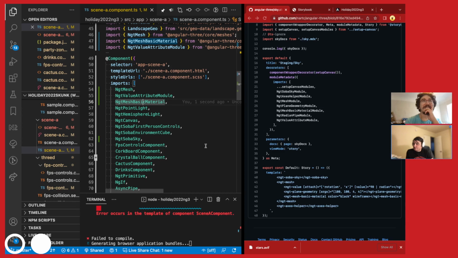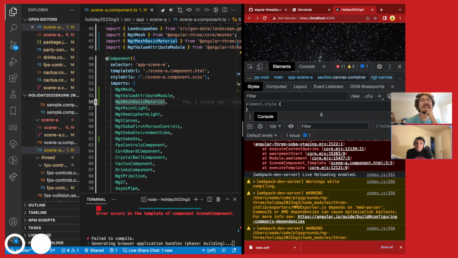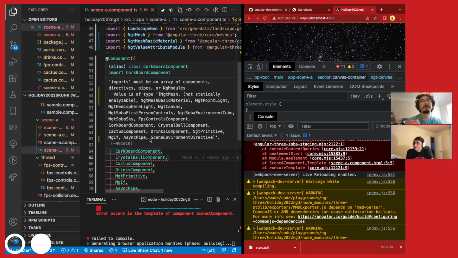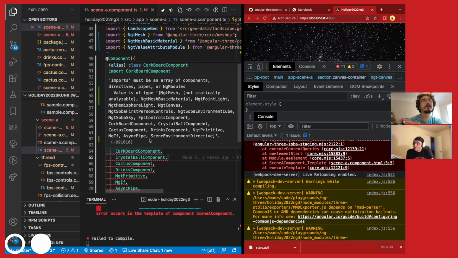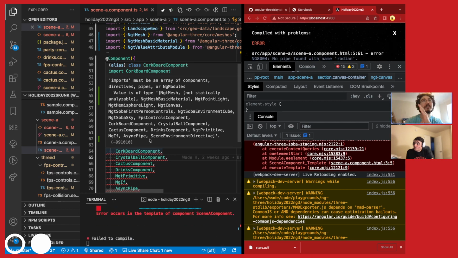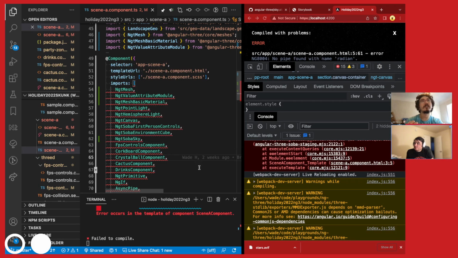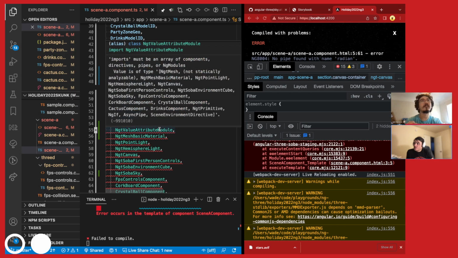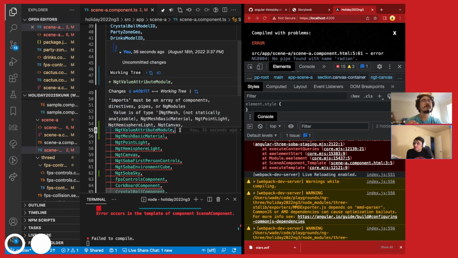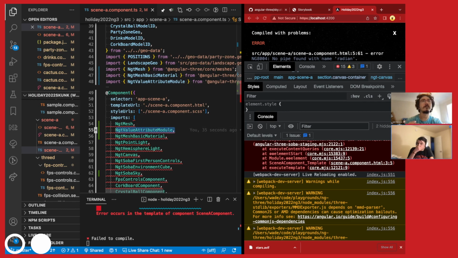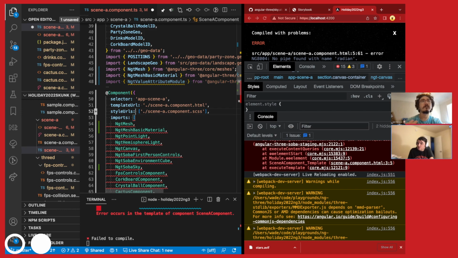Cool, it's okay. VS Code is doing its best. Oh no, it's not happy. It just pretended it was happy for a second. There's definitely something in here that's NGT matched, not statically analyzable. I'm just going to remove the value. I would doubt that that's the thing that's causing the issues anyway.